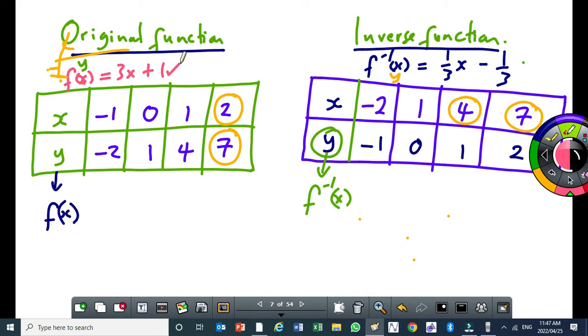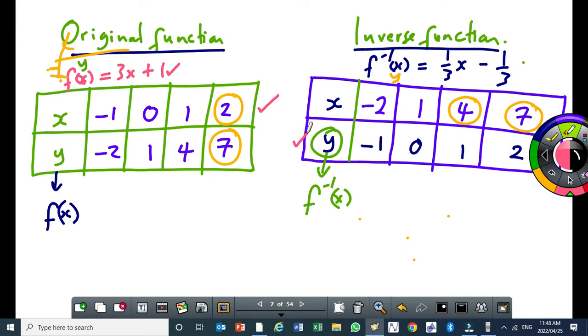The reason why I chose those 4 is just to not waste time by having too many values of x. So I chose 4. Can you pay attention? So if you substitute x equal to -1, you get y equal to -2. X equal to 0, you get y equal to 1. X equal to 1, you get y equal to 4. X equal to 2, you get y equal to 7. Now remember what I said earlier, when I was on the previous page. The concept of the inverse involves swapping x and y.